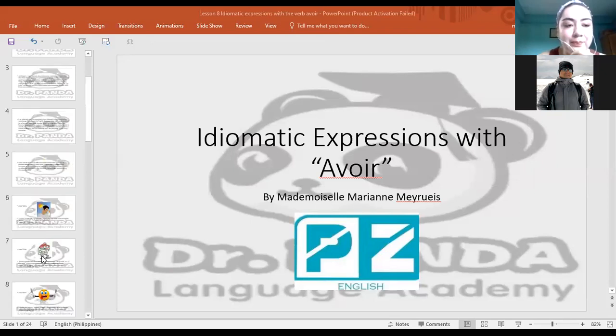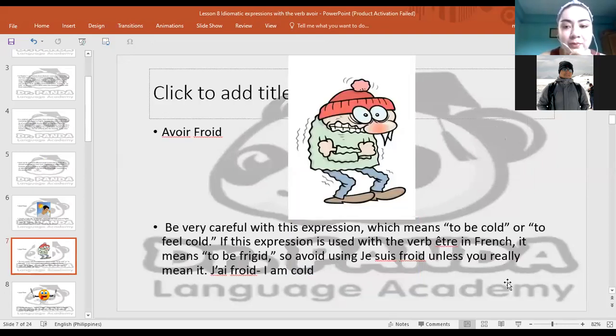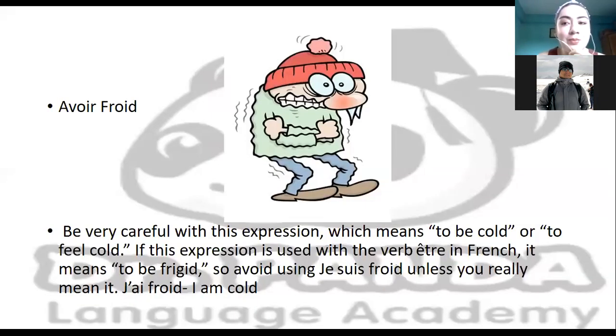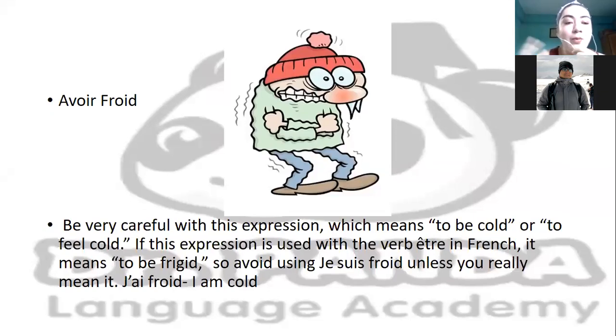Okay, sige. So as I was saying, avoir froid. Avoir froid means nilalamigan, or you're cold during winter. So to be cold. Pero never say je suis froid, which means I am cold. When you say je suis froid, parang you'd like to stay away from other people, or you're an introvert. So when you say j'ai froid, it means I am cold. Okay, j'ai froid.